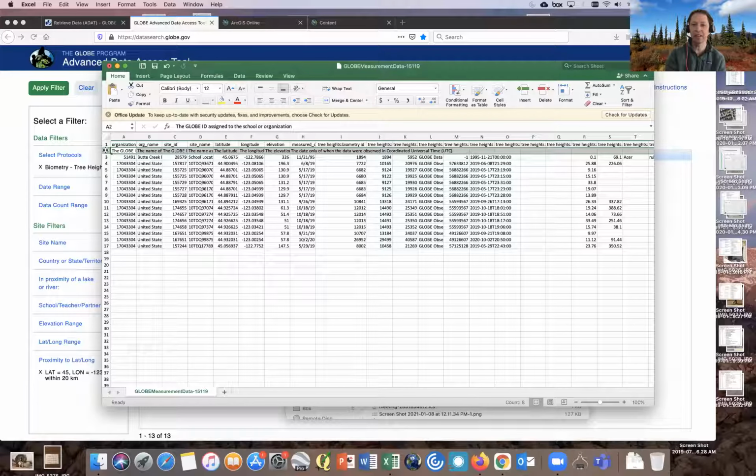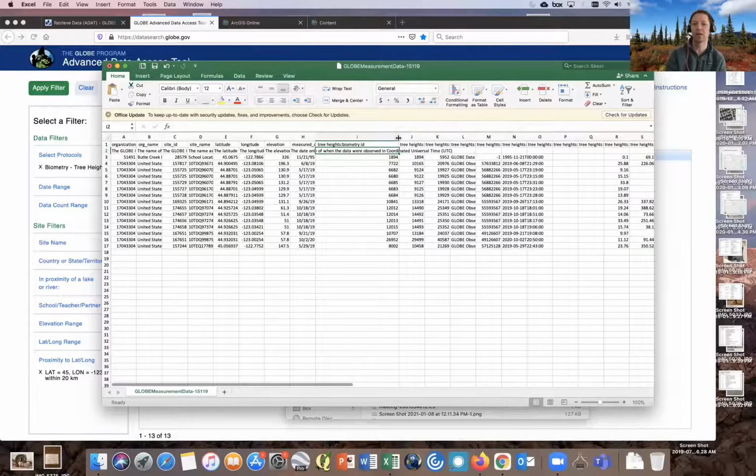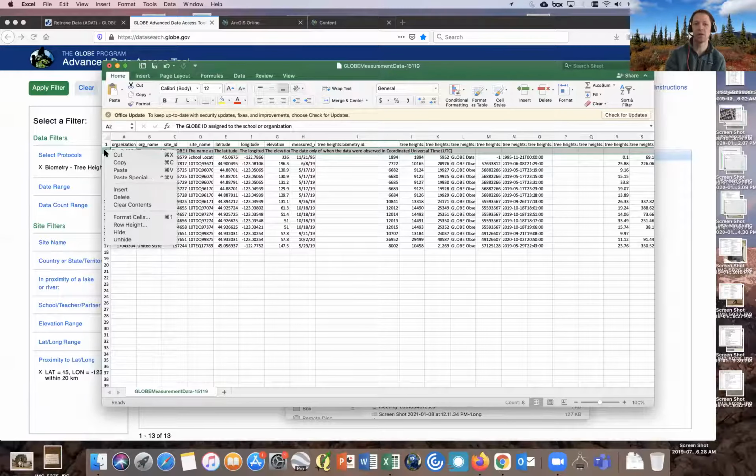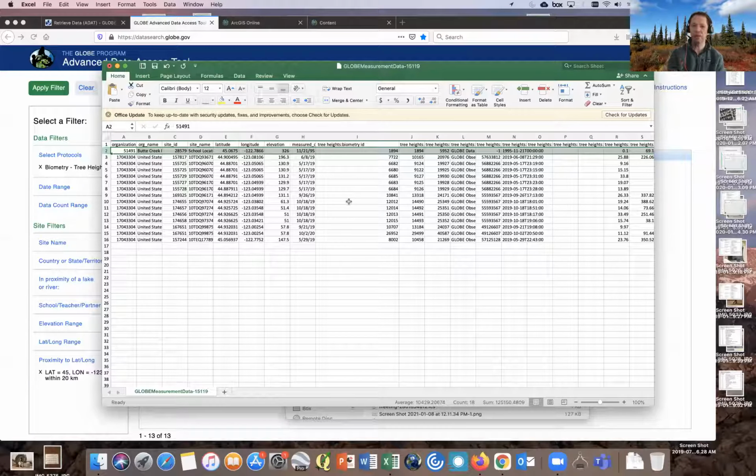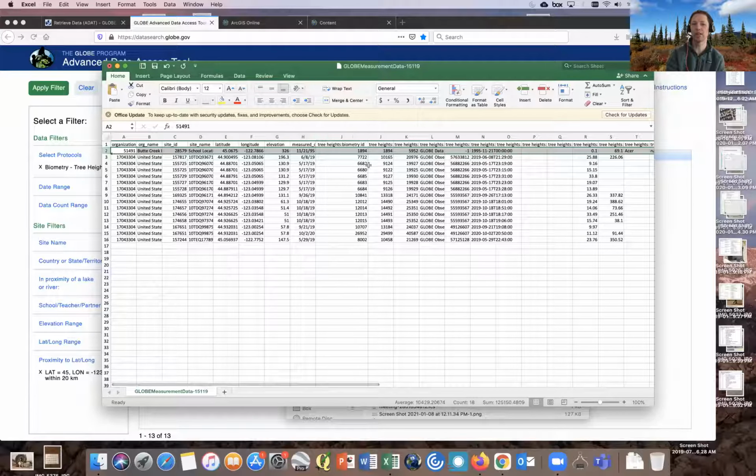In the second line, you'll actually see inside of here some of the descriptions that are included. And this is something that we need to remove before we can map this. So I'm just going to highlight that and delete that out. Most mapping software will not understand that second row. It really just wants to see this first one. The other thing that we're going to do here is this latitude and longitude column refer back to that site ID.